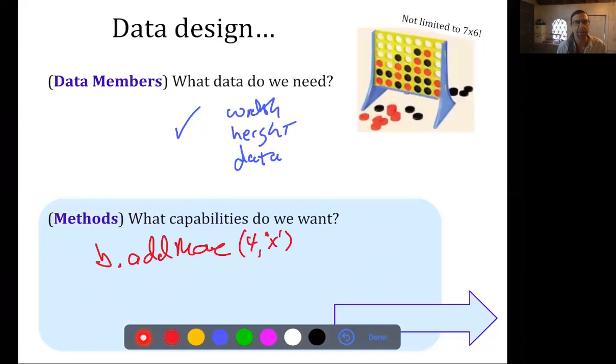That'll be a function that operates on the B object, and it'll do that by simulating dropping an X checker into column 4, and the result of all this will be a different object, just like the result of tomorrow is a different date. Okay, the new object will now be the new board with that checker dropped into column 4.